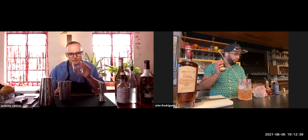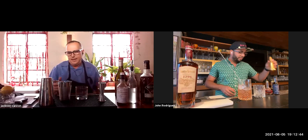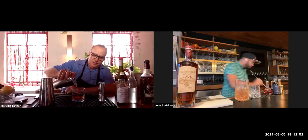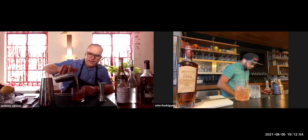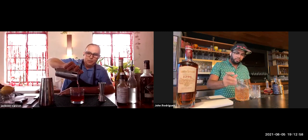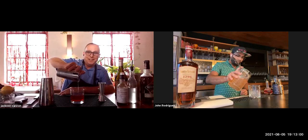I got a mister over here, spray. Yeah, the mister's good. It's a little lighter that way. I think it's good, a little heavier too. And then I'm going to just strain this beautiful, brickish, lusty red. Yes. I'm really ready for this one already.